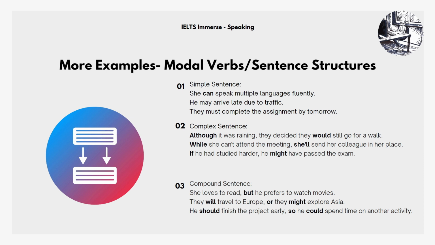As you see, there are words here which are in bold. Apologies, may should be in bold, and must should also be in bold. They are the modal verbs in the simple sentence, and they're just one simple sentence. In the complex sentence, you see that there are more than one point made, and in the compound sentence, you'll see they are using these connectors, these conjunctions: but, or, so. Have a look at all of them, see how they are different, and see how you speak. What type of sentences are you using? Can we get more complex sentences, more compound sentences into your answers?